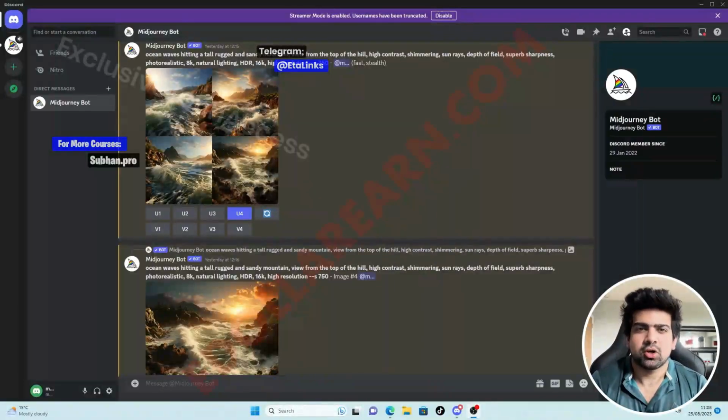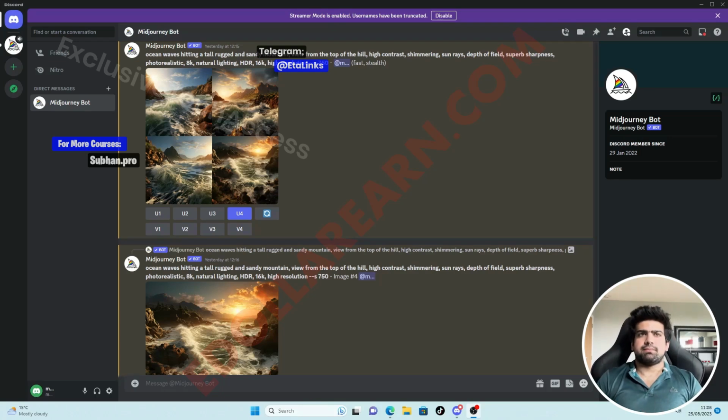Okay, so let's talk about blending now. We've already seen how to improve the quality of the images, but the main question now is how to actually get Midjourney to give you the kind of image, the action in the image, that you want. For this, we use the Midjourney community feed, and let me tell you what that is.